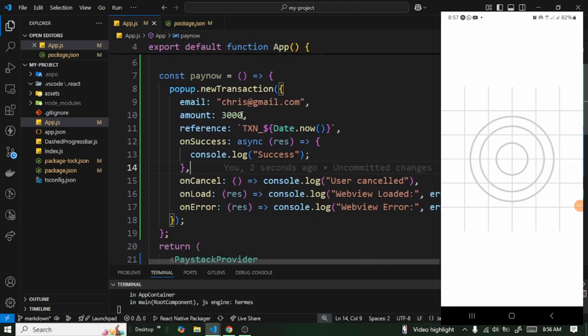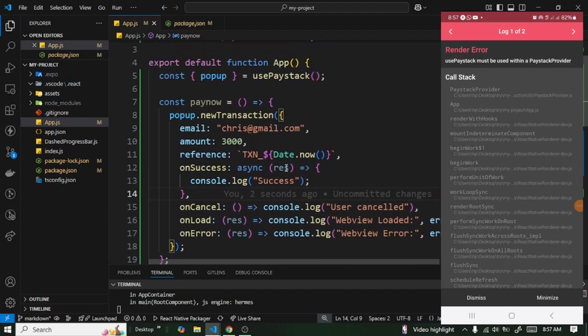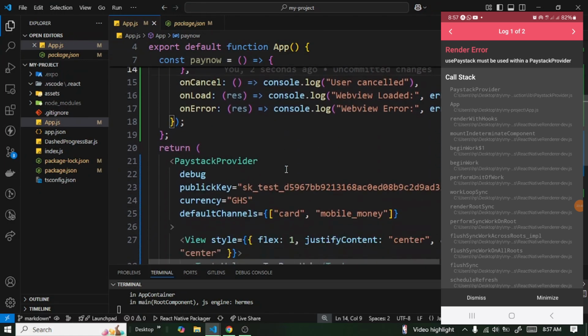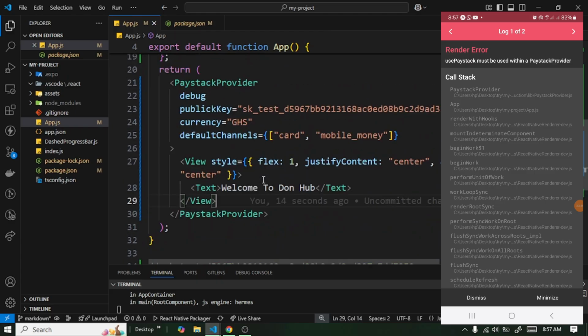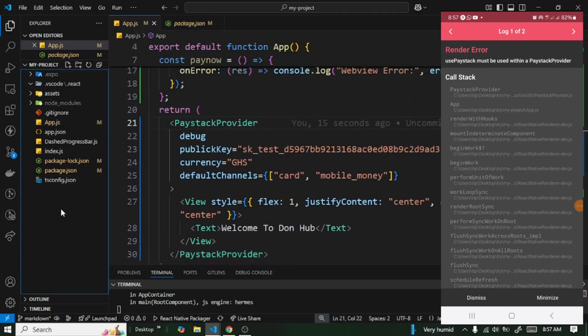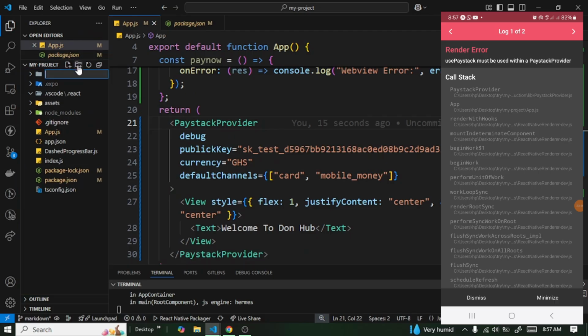Okay, so I'm getting a message here which says usePaystack must be used within the Paystack provider. Oh, okay. So we will have to create a component for that. Let me create a folder and name it components.